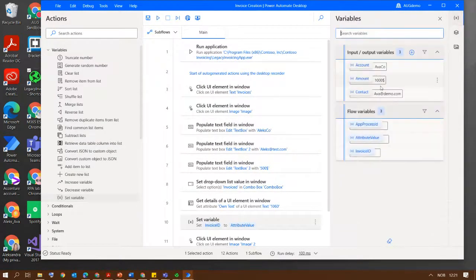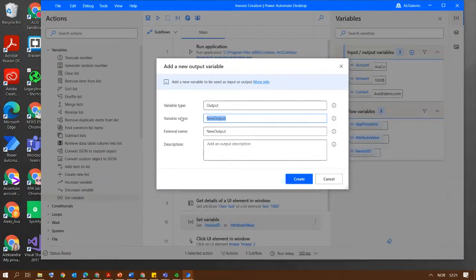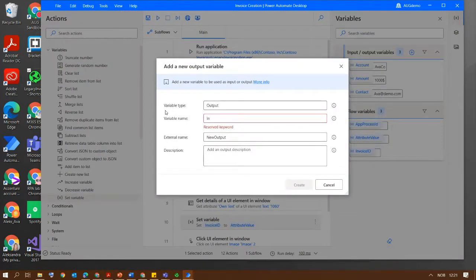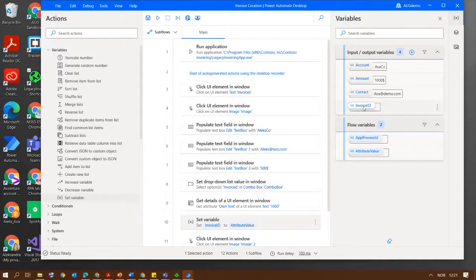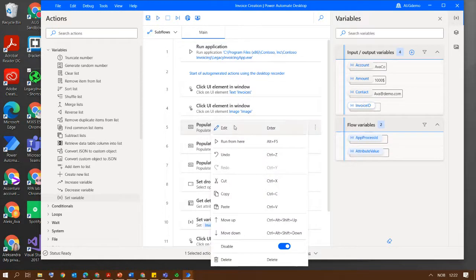So when we go back here, we can see that we need to create that output variable. Okay. Invoice ID output and 3 input variables. What we need to do next is actually connect those text boxes to the variables that we have created to let them be dynamic.